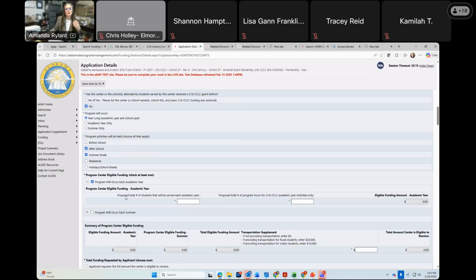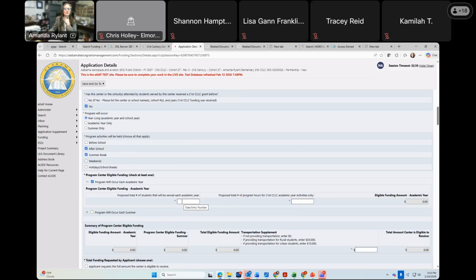Okay. So proposed, and you have to do it separately for the academic year than the summer. And the reason why we did it that way is because the summer hours are often much longer, and it's often a different group of kids that go to summer programming versus who goes to after school programming. So to be fair, we decided to calculate these two separately, even though really in the grand scheme of things, the two amounts will be added together to give you your total funding. All right, so if you say you're going to run your program during the academic year, you click that button and it brings up these boxes.